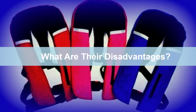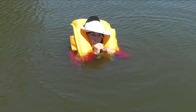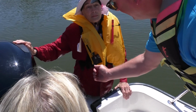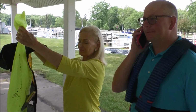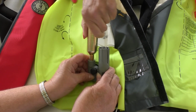What are their disadvantages? Some require two-stage donning, and none are suitable for persons who cannot tread water and will be unable to orally inflate the life jacket if needed. Manual automatics are not appropriate for activities that involve frequent water entry, and neither type is approved for personal watercraft or towed water sports. They also require frequent inspection and maintenance. Instances of fatal accidents where inflatable life jackets failed to properly inflate have been documented. Once activated, they must be rearmed with a new activation device and cylinder, and some inflators are not easily rearmed without special tools and know-how.